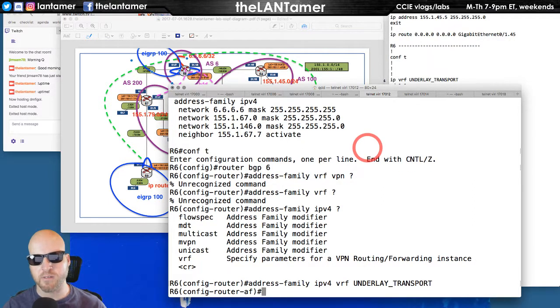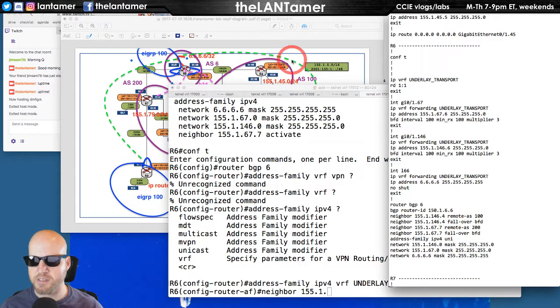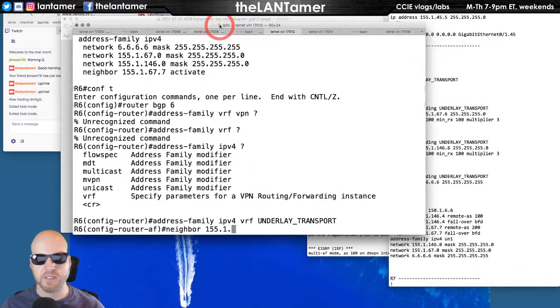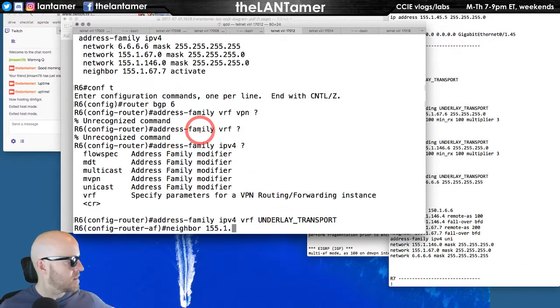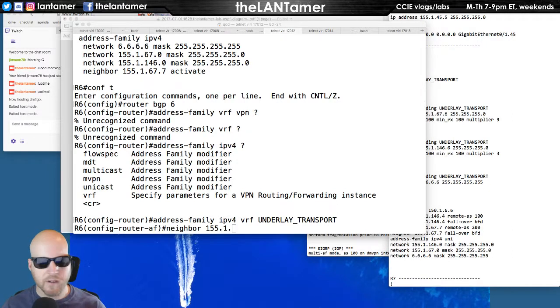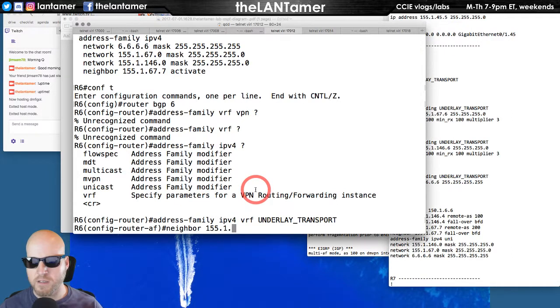Then we have to activate, right? Neighbor 151... Who are our neighbors here? All these guys. Yeah, that's what I'm missing, I believe. So yeah, we've got to do neighbor 151.146.4 activate.